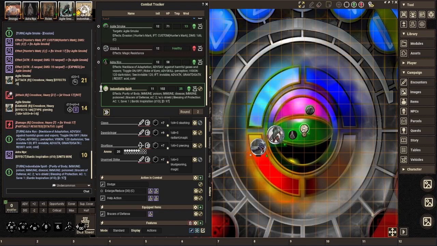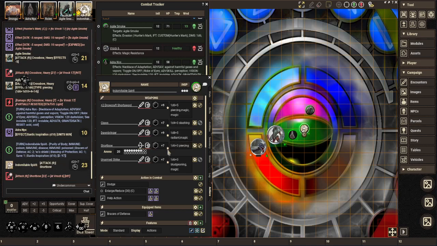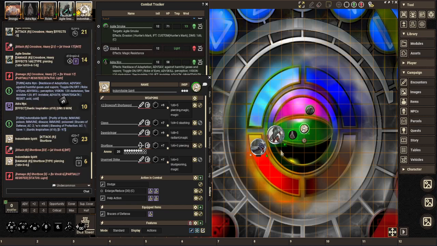So I was just asking because I was planning on jumping up to meet this thing, but I don't think I can leap 100 feet in the air. So I'm gonna go ahead and just take my short bow and I'm gonna take a couple pot shots at this thing. Nice. Say shot number 2.